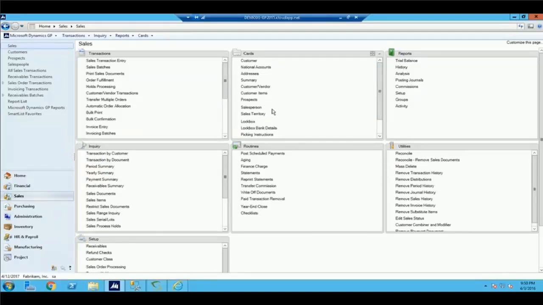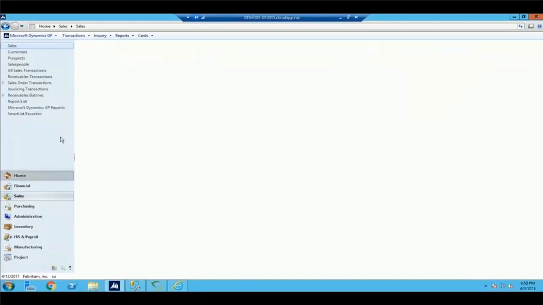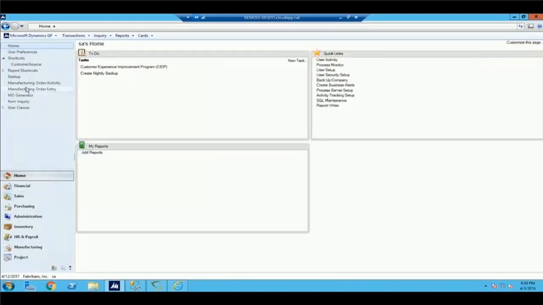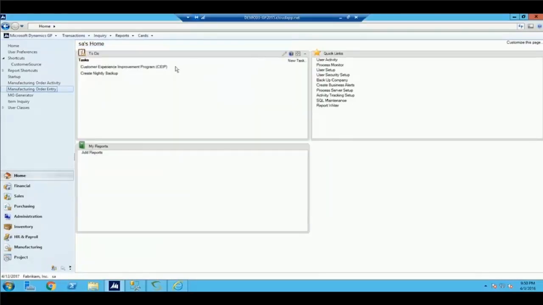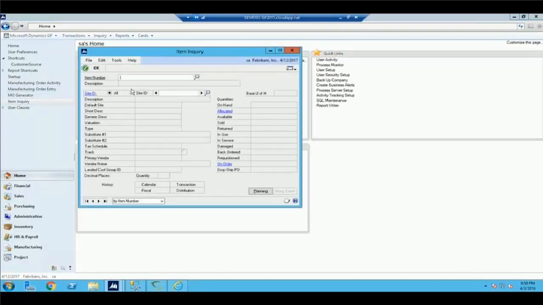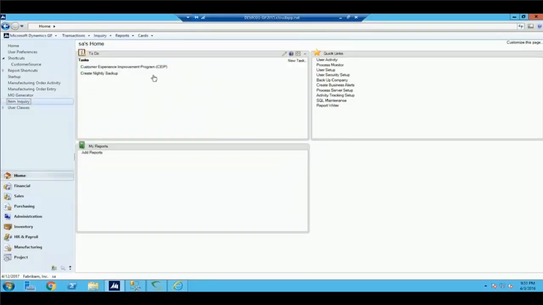Alright, so now our next piece we want to talk about is manufacturing orders. So on the manufacturing order side, we're going to create a chair. And actually I want to start with showing an item inquiry for our finished item of chair. We've got 5 on hand, and we want to go make some more.